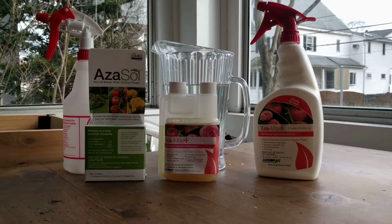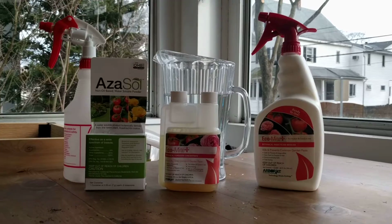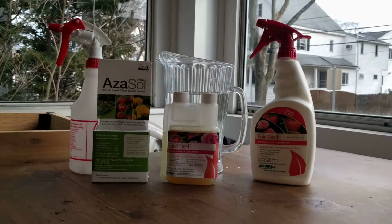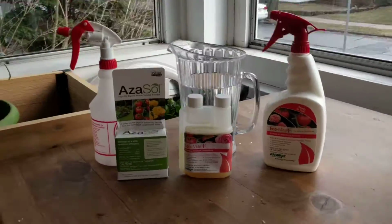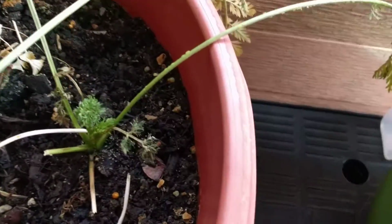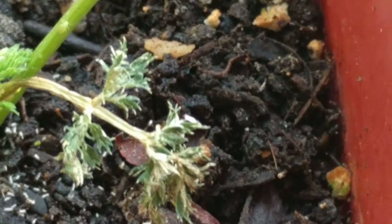I wanted to show you two things. One, how to mix AzaSol and Eco-Mite Plus to get rid of aphids. And two, to show you these aphids that I have on my carrots and parsley. It's actually quite embarrassing because I've been neglectful. I haven't been paying attention to them except to water. And I started looking a little closely.